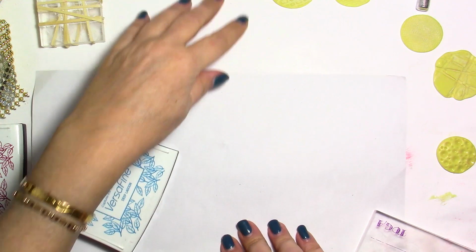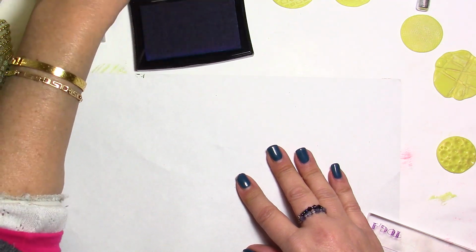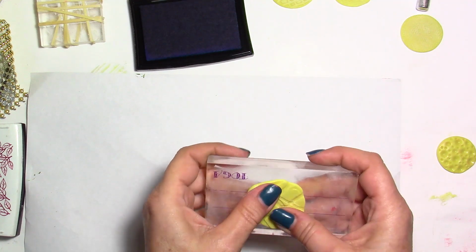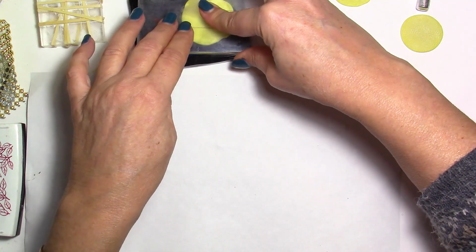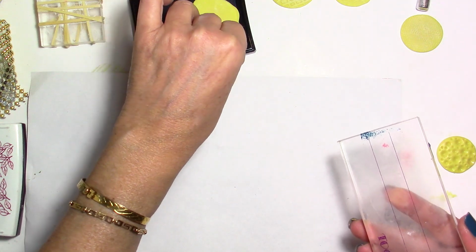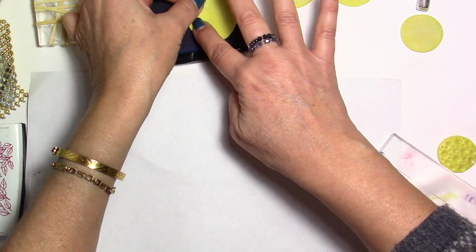All right, I've got my piece of paper here, and I'm going to use VersaFine ink today for once. I usually use distress inks, but they're usually not the best to print, even though this is not going to be very precise. And I've seen that it doesn't stick very well to my block. I've washed everything thoroughly, but we'll see. So I'll show you something in the end that I have done, and you'll tell me which one you would prefer, if you would do that or not. See, it doesn't stick, but anyway, I am going to take it off. There's a little piece here that was not inked.